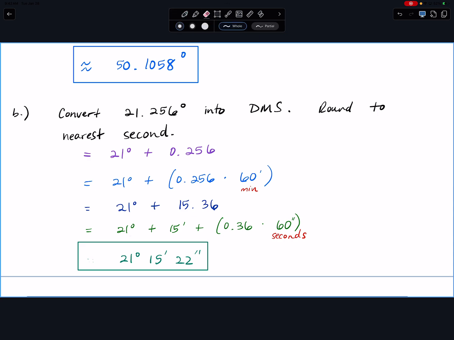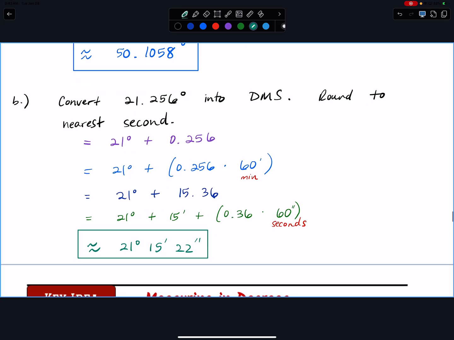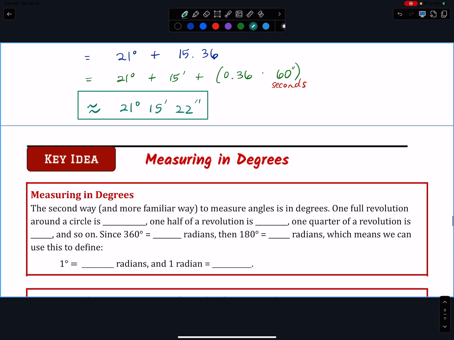And I should put approximately because we're rounding. I know that's a weird idea. When I learned this in trig when I was in high school, I remember it being hard. I don't know why I could not remember the formula. So if you have questions about these ones, just let me know. All right, we're almost done. So this should be review from Math 3.